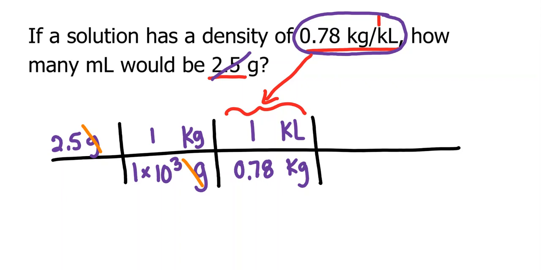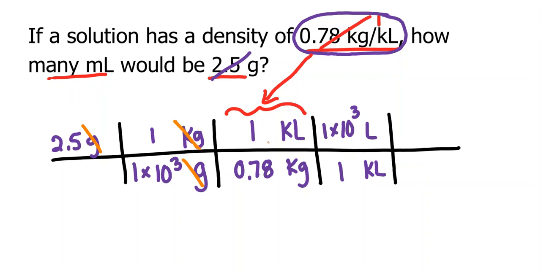Okay, and I've done a lot of work. I've used all my given numbers, so I might think I'm finished, but check. My answer asks for milliliters, and this is not in milliliters. So I'm going to do some more steps. I'm going to put kiloliters down here because I want to get rid of it. And without thinking really hard, I don't know how many kiloliters in a milliliter, but I do know how to go to the base unit. And that gets rid of my kilograms, that gets rid of kiloliters. Now I need to get rid of liters, so I'll put it down here. I'm trying to get to milliliters, so I'll put that up there. And like so.